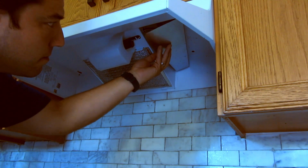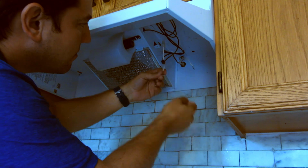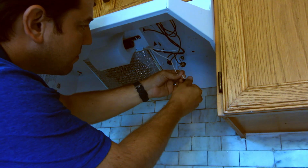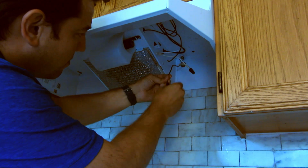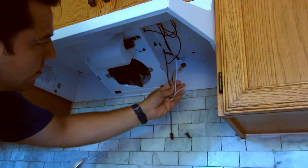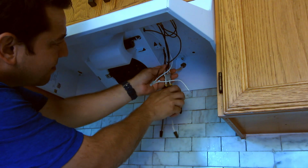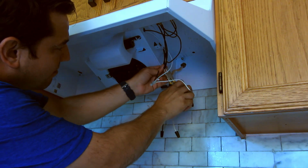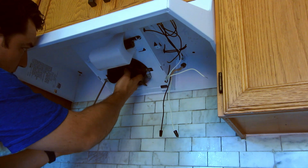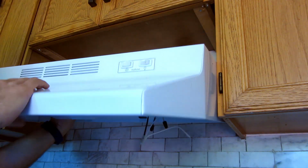So let's get started. With the breaker off, I started by removing the cover and disconnecting all of the electrical connections in the range hood. I capped the wires from the wall, just in case the breaker gets turned on accidentally. Since I'm not using the fan motor that's in here, I took it out. The electrical connections are permanent, so I had to cut the wires to take it out. I unscrewed the fan, unscrewed the hood from the cabinets, and took the whole thing down.